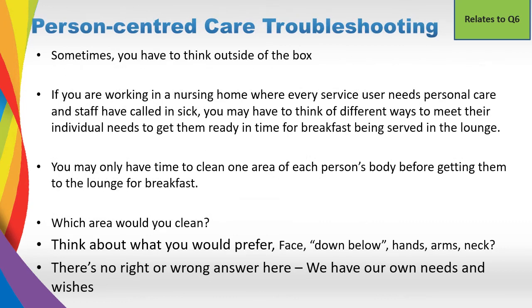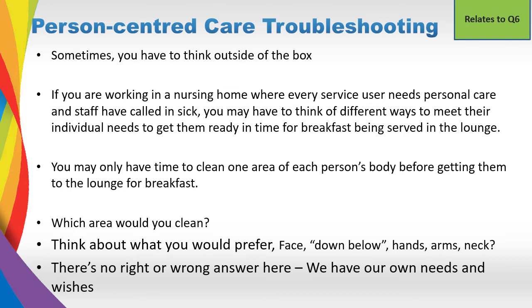Some troubleshooting for your person-centred care. So sometimes you do have to think outside of the box. If you're working in a nursing home where every service user needs personal care, but some staff have called in sick, you might need to think of different ways to meet their individual needs to get them ready in time for breakfast that's being served in the lounge. So, for example, you might only have time to clean one area of each person's body before getting them in the lounge for breakfast. So which area would you clean?